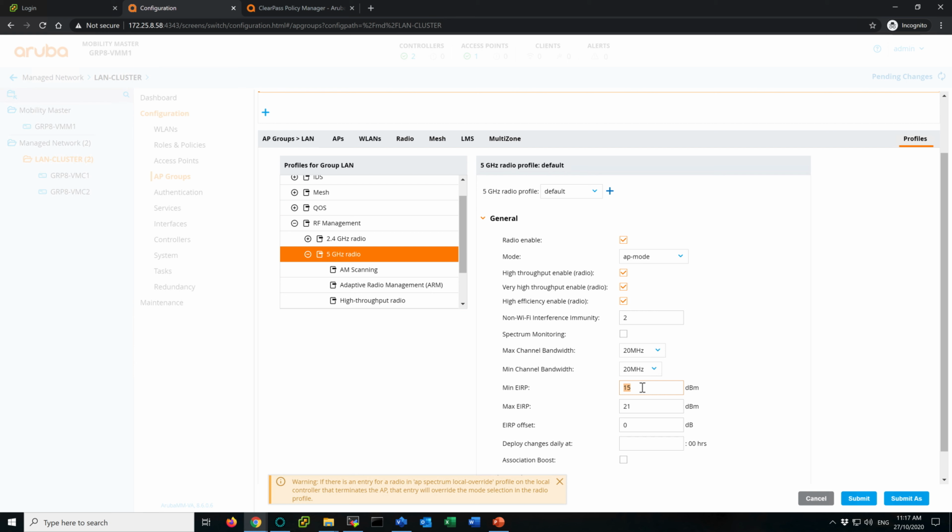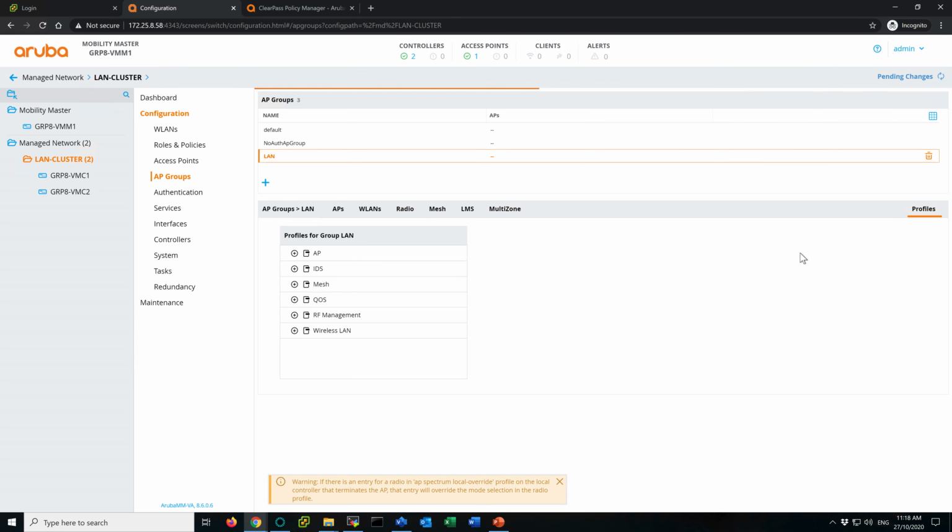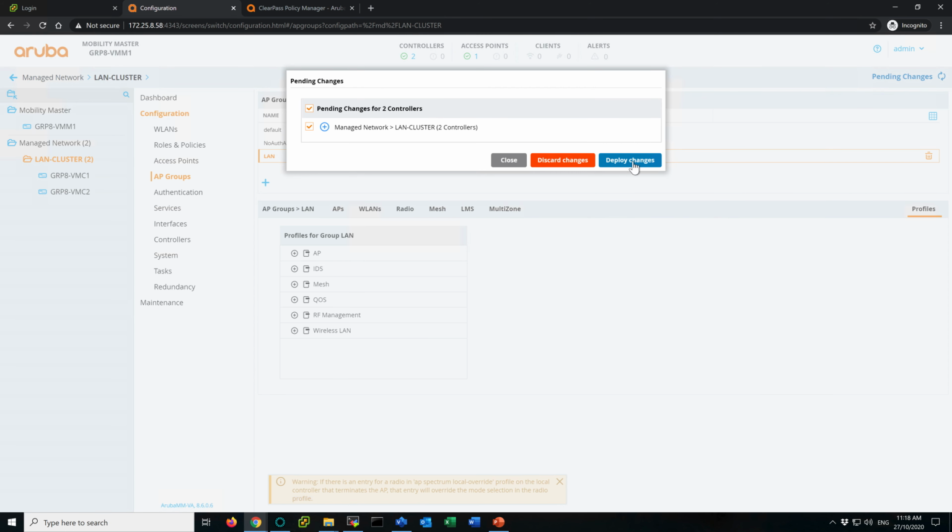So when you do this, it will encourage the client to join 5 GHz instead of 2.4, right? So I just leave it because it's a lab. I just leave it 15 and 18. So this could be the recommendation for office environment. Okay, apply the change.